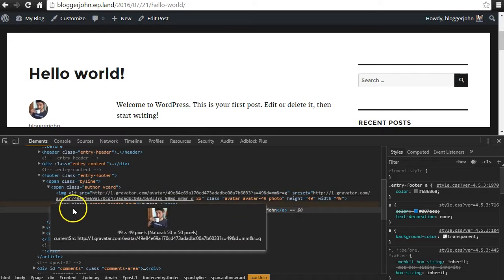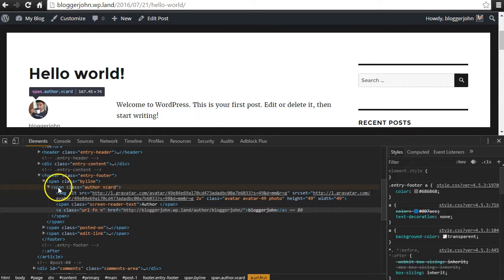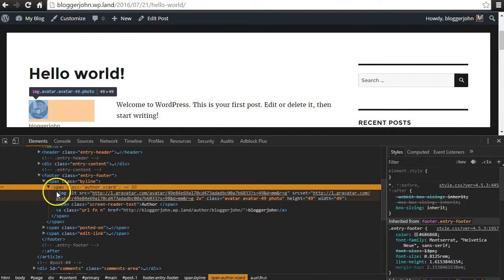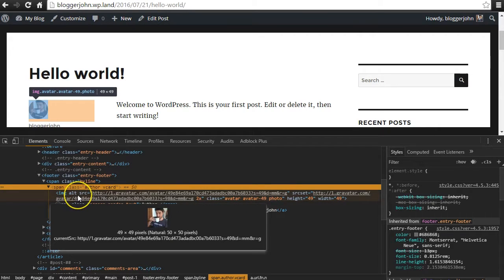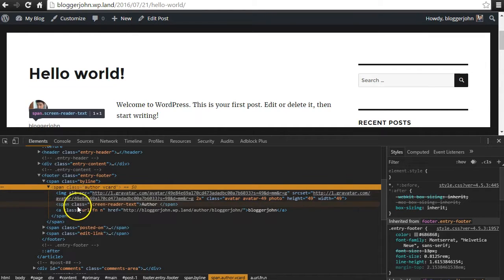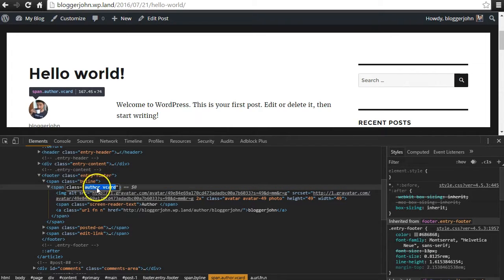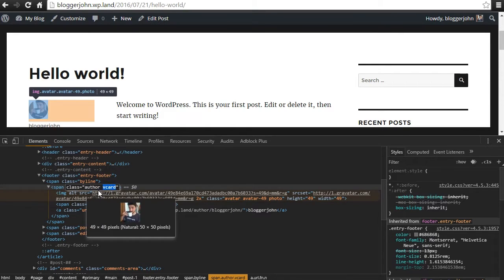So if I wanted to remove both my name and image, you can look above that and see how it's indented. That shows what contains what. If you think about it with regular writing, this would be the paragraph and everything contained within the paragraph. Or I like to think about it as boxes. You can put boxes inside of boxes inside of boxes, and these elements right here are all inside of this author box. So they have the class author and vCard.